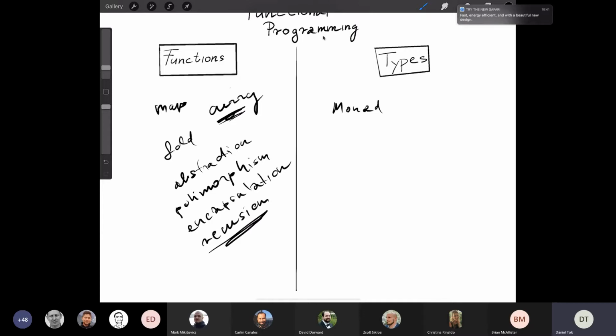All right, we are missing out on types. So anyone on some kind of types? No one. We have a type system in Purescript and Haskell, which is called Hindley-Milner.